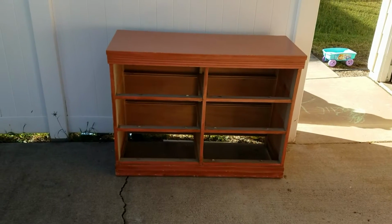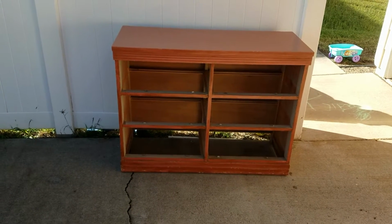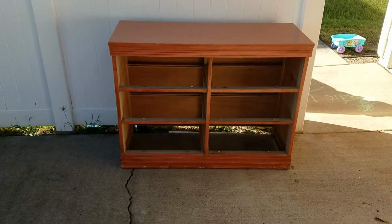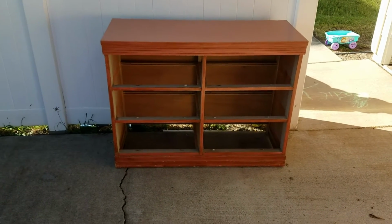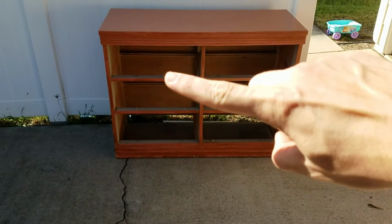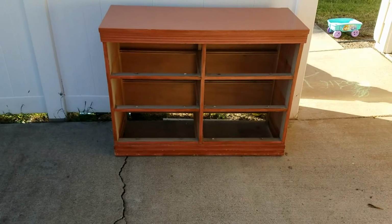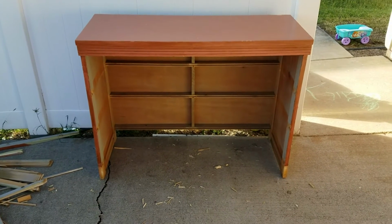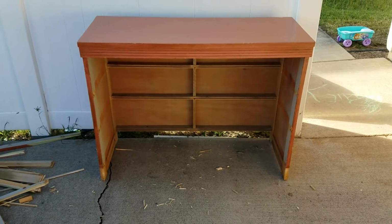We started with a basic dresser with a mirror on top. All I've done so far is taken the mirror off and the drawers out. From here, I'll be taking out these middle pieces right here, here, here, and here. And then I'll show you what it looks like from there. Alright, that is done. Took a little bit more than what I thought.